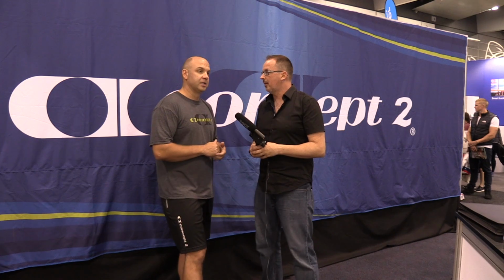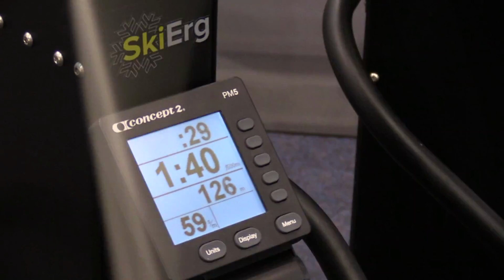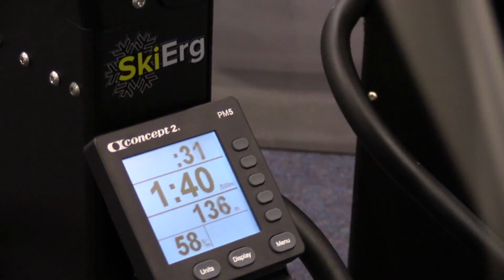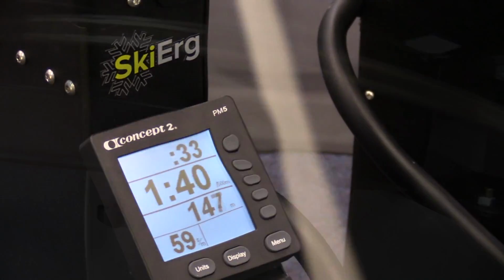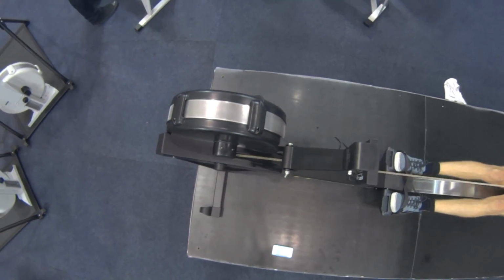All the rowers these days come standard with the PM5. I'm behind the times on rowing. That's okay. So the PM5, in terms of the data that you can get out of it, is the same as what you used to get out of the 3s and 4s. But the PM5 has a few extra features. It has a backlit display. It has Bluetooth technology. It has ANT technology. So there's a lot of extra things that you can do with it.